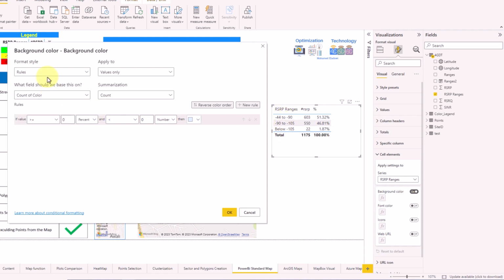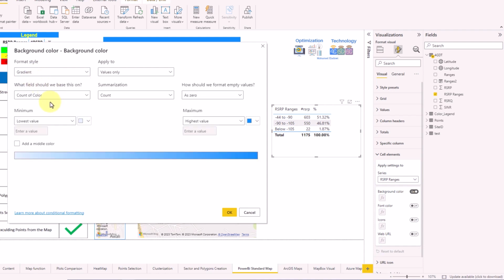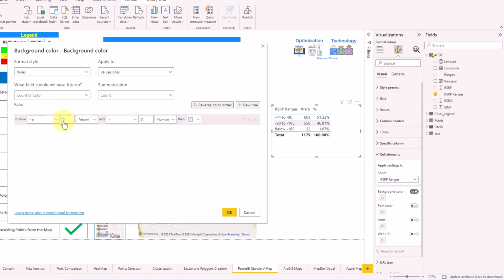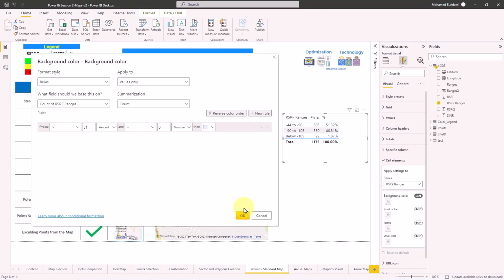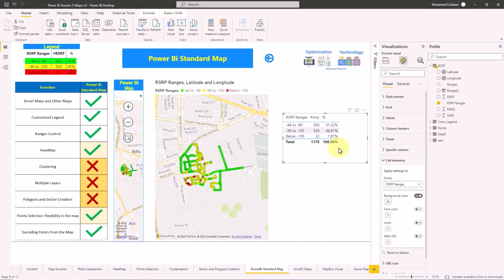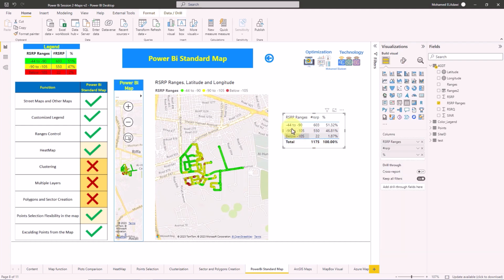So what we can do, there is also a gradient, which will also be based on numbers. For example, let's try here. If I make it a rule, I want to go here and make it based on RSRP ranges, right? From this particular table, RSRP ranges. If I click like this, it is going to equal whatever I say, 50. It will not work with this; it will not be dynamic. See, nothing you have got. Especially if you are speaking about text as mentioned here, you need to give it a specific color.